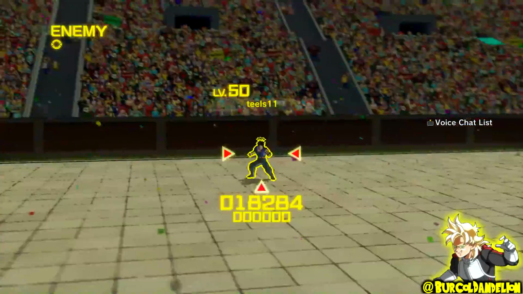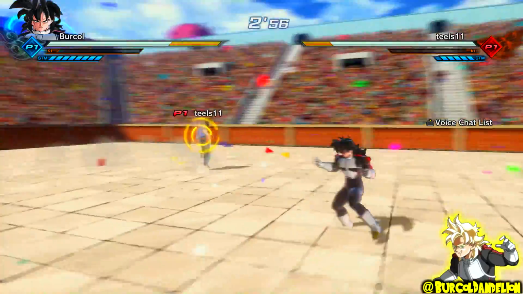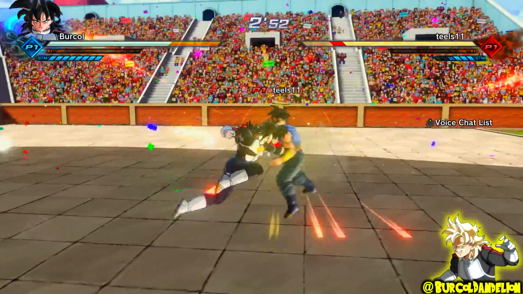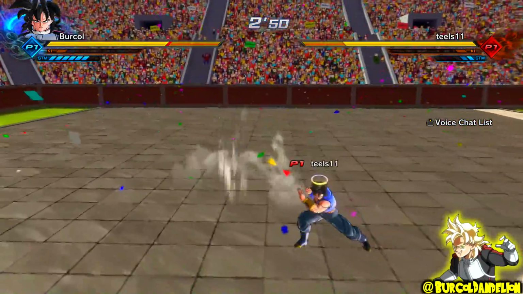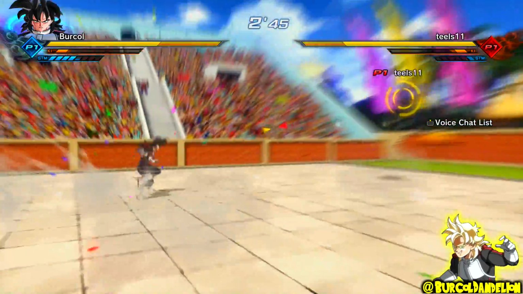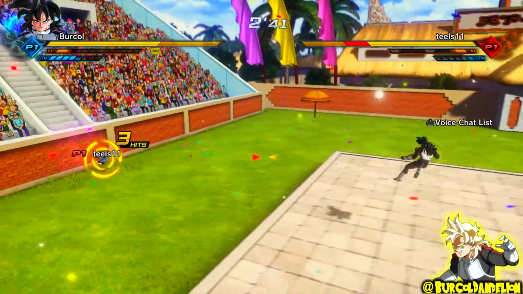Having Super Kamehameha and Super Gadget Gun as your ultimate attacks, it's like having Super Saiyan 1 and Super Saiyan 2 as an ultimate attack in Xenoverse 1. Like, you don't need both, you just need one of them. So this guy was slightly annoying as he would continuously use instant transmission, but thankfully now in Xenoverse 2 it takes longer to activate, so you can just cancel it out by a swift punch.